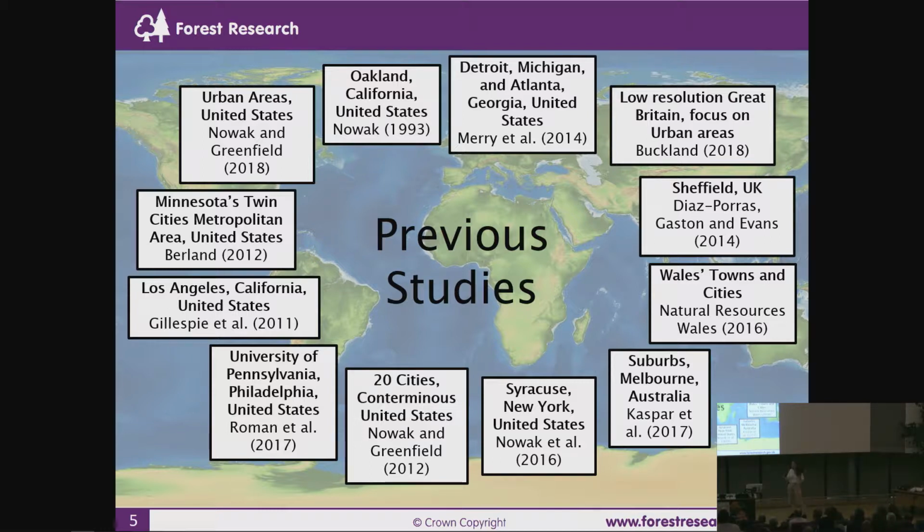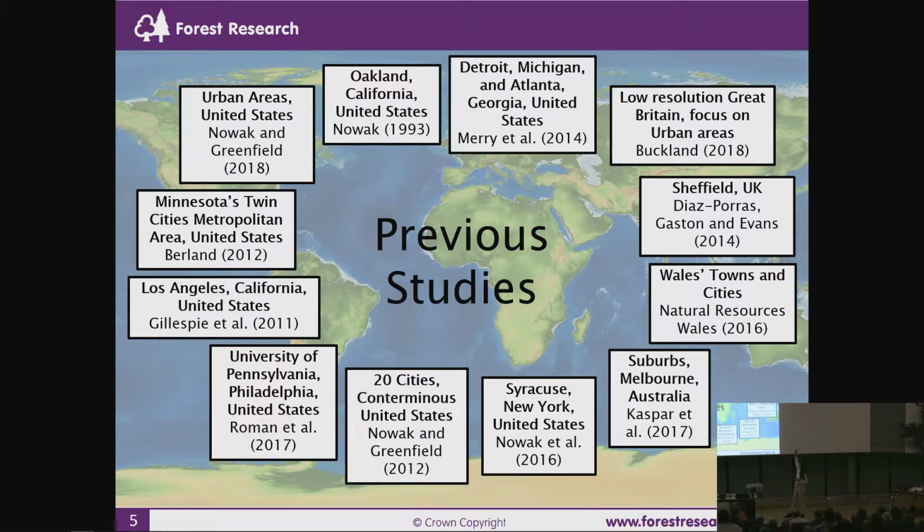This also used particularly interesting data. Clearly, in the 1900s, there wasn't aerial photography taking place. They actually used ground-based photography and paired it from the 1900s to the 1950s to the 2010s. Which led to a massively long-term view of the urban forest in Sheffield. Sheffield actually saw decline from the 1900s to the 1950s, and then increase in canopy cover by 100% from the 1950s to the 2010s. Now, this is actually a very different story to the 2 other canopy cover assessments which have taken place in the UK.